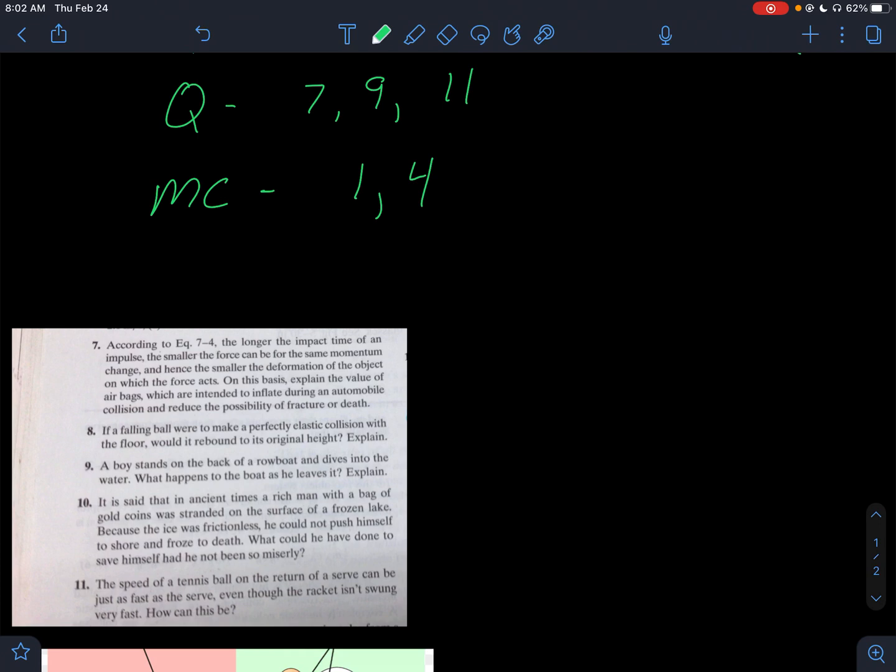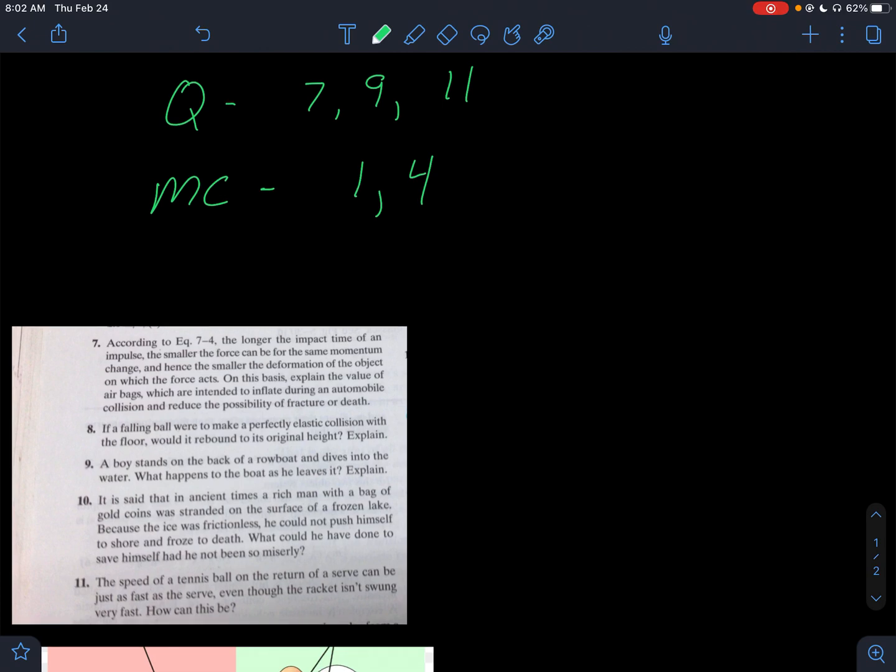So what they're referring to is that you have two ways to have an impulse applied to an object. You can have a large force and a small time, but that would be the same quantitatively as if you had a small force and a large time. So it depends on what you're looking to do. In the case of a car accident, you want to go for the smaller force to slow down the passenger or the driver using the airbag.